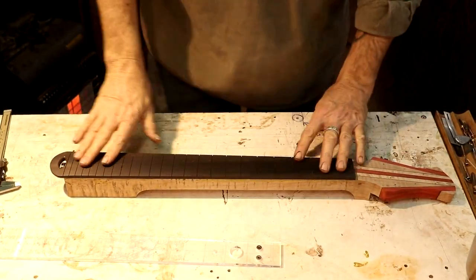Before we move over to the drill press and start doing all that work to get our tuners drilled in, I would just as soon go ahead and mark out our fret markers and get those drilled in while we're over there too. But we need to decide what we're gonna do. What's coming to my mind right this minute is an over and under like I did on the Astrolabe. I really love that. I think it turned out really nice. This is a 24 fret neck, and I think it would really work out really well.